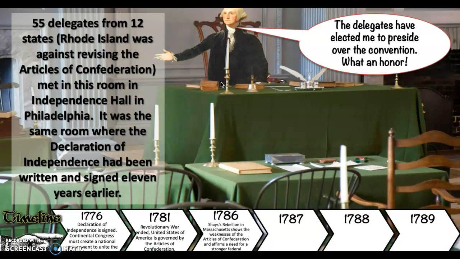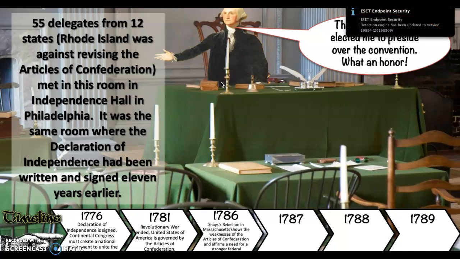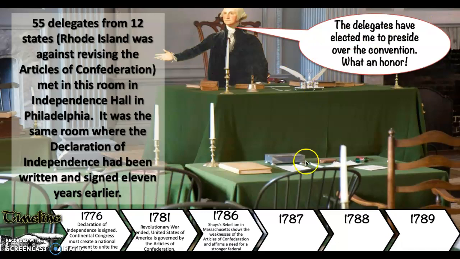At the bottom of your notes packet, you can see a timeline, and your job will be to know the order of events more than knowing the dates of events. But we will have an opportunity to practice with the flashcards for the timeline as well. All right, so there you go. The Constitutional Convention was held in 1787.